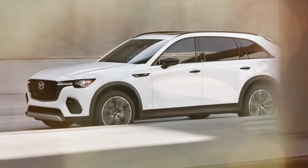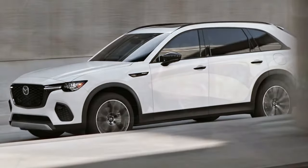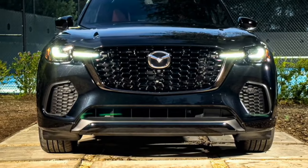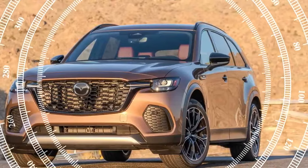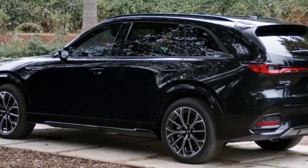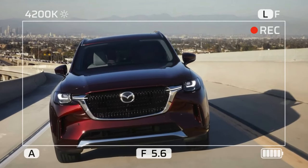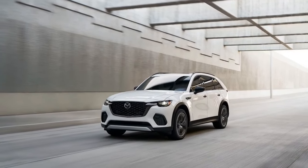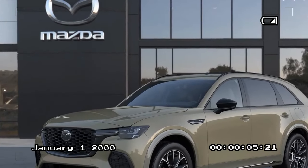Despite this, the transmission is not a deal-breaker, especially considering how well the CX-70 performs other essential SUV tasks. The second row offers 39.4 inches of legroom, ensuring comfortable rides and easy installation and removal of child seats. The rear cargo area, free from a third row, provides 40 cubic feet of space with the rear seats up and 75 cubic feet with them down. Folding the seat backs is a push-button action, although raising them requires manual effort. Without the third row, Mazda was also able to include hidden underfloor storage, offering additional space benefits for the two-row configuration.